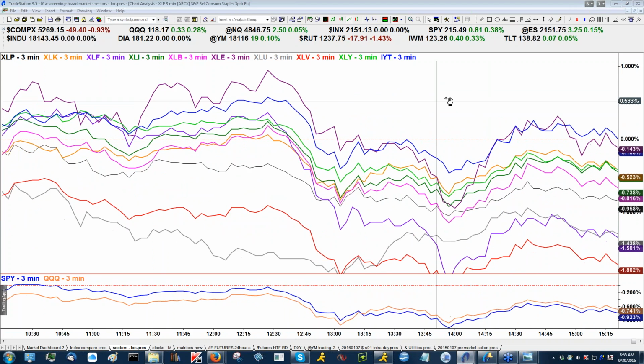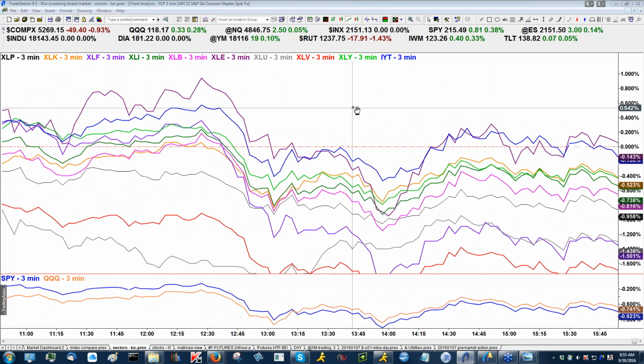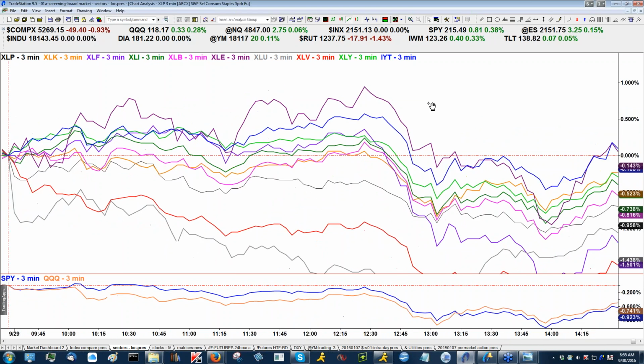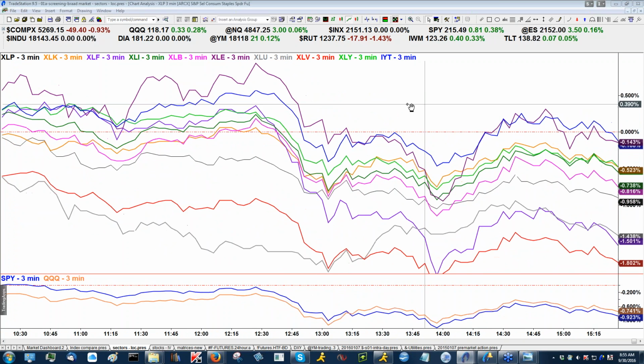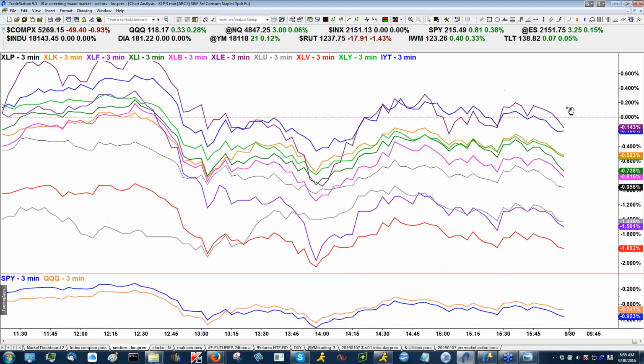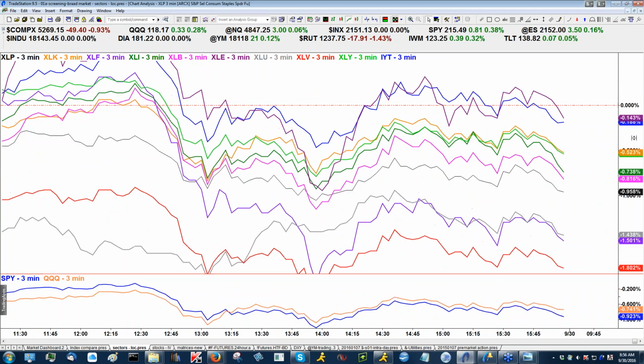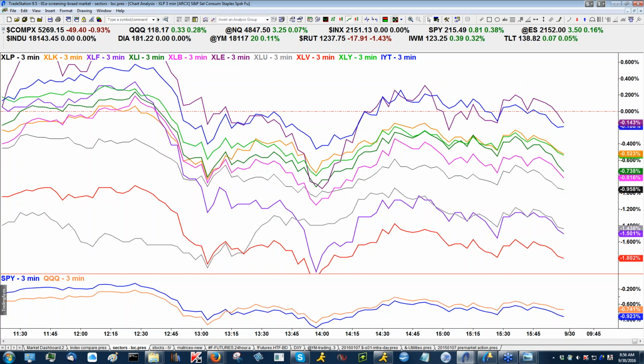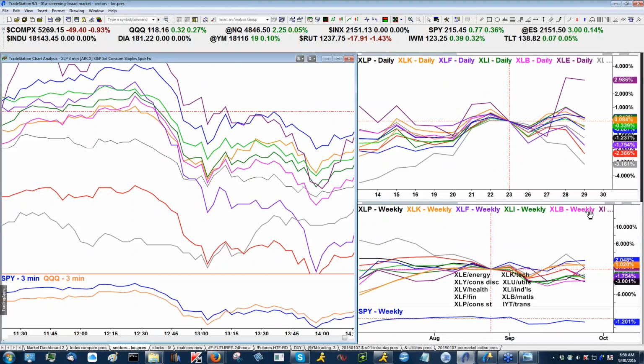And over the course of the day, certain sectors will, let's say, start out strong, but then all of a sudden they become very weak. That's why I go with this sort of chart. Essentially what this shows is that yesterday, the energy sector here, and of course yesterday was pretty much a down day, so even this one was negative, but relatively speaking, the energy sector was actually close to break even. On the other hand, down here, the XLV was the weak sector.